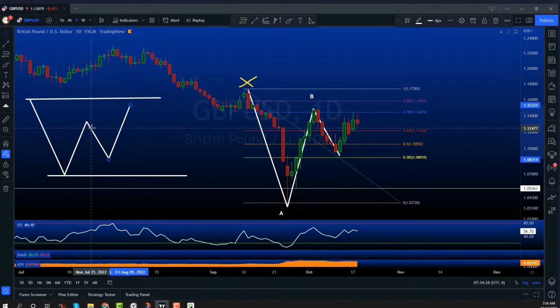You see the same thing with the cipher pattern, although the range is kind of created by the C leg, but it still completes within the X leg. The butterfly is a little bit different because the butterfly is going to complete outside of the range. So we're going to see a push above or beyond our X leg here to have the completion of the butterfly. Now, what makes the butterfly really confusing, and I guess you can say this for any advanced pattern formation, and you kind of get more specific once you decide on if you're going to trade it or not, is that there are many rules for the completion, right?